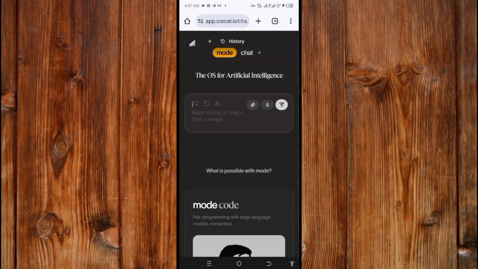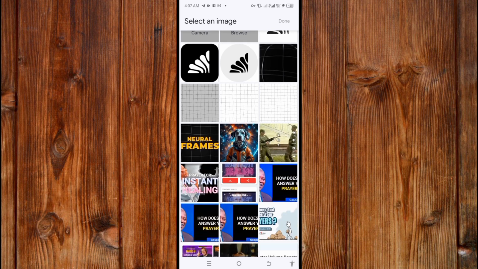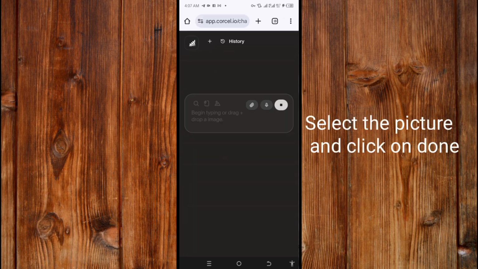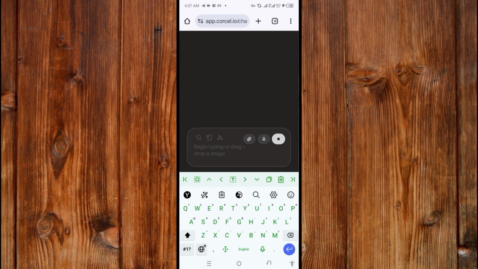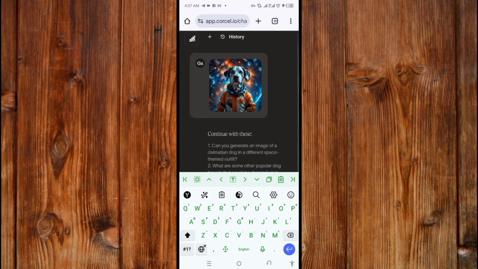Now, if you don't want to use this feature, just click here. Click on done. Wait for it to be uploaded. See it.